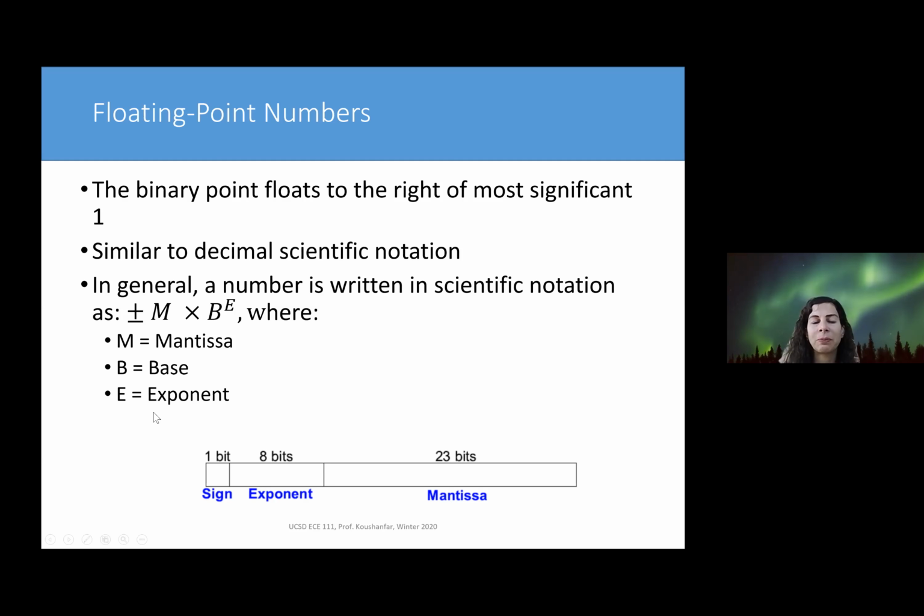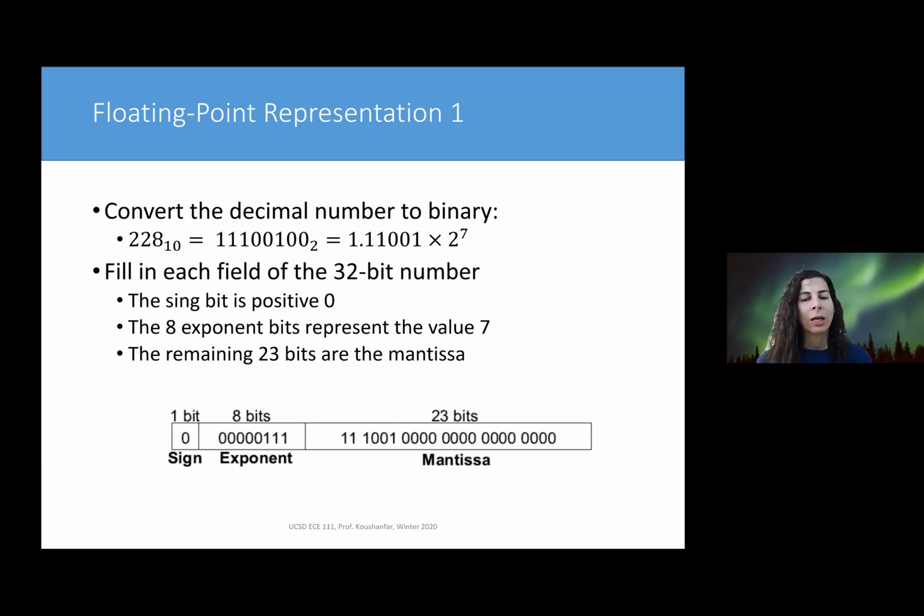Now, as I mentioned, this is a super important topic, so these values are standardized. In the standard IEEE format for 32 bits, the first 23 bits are reserved for the mantissa. The next 8 bits are reserved for the exponent, and the first bit is the sign bit. So this is the standard representation in the IEEE format. If we have 64 bits, then there is, of course, a different standardized notation, which we will discuss shortly.